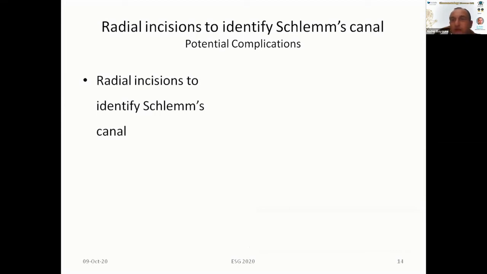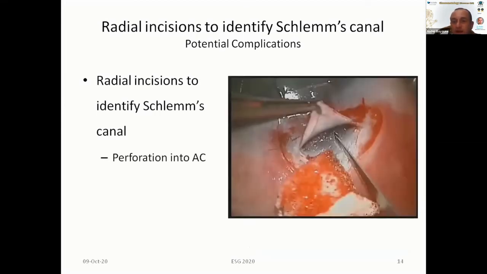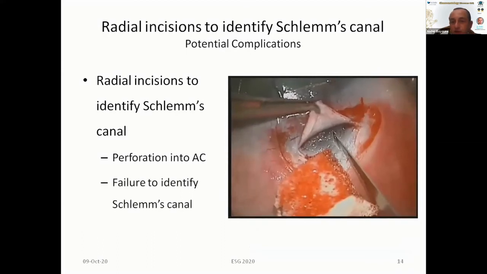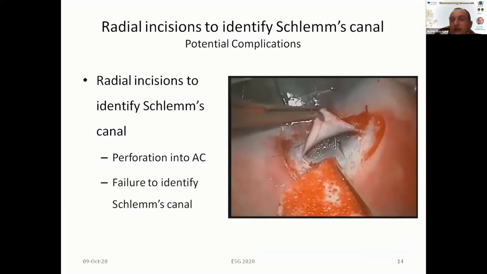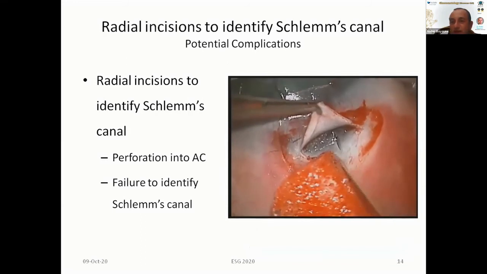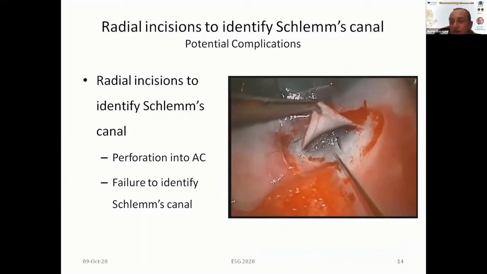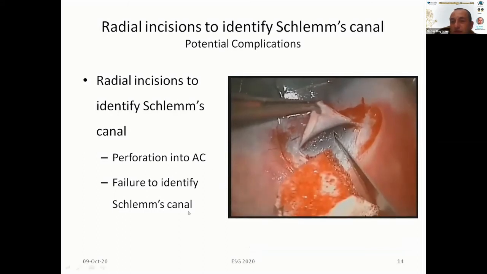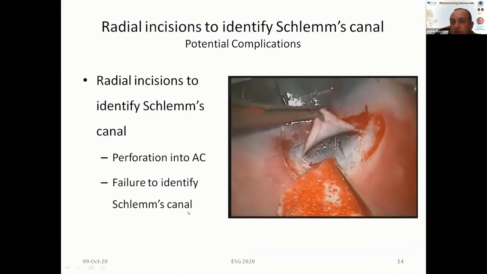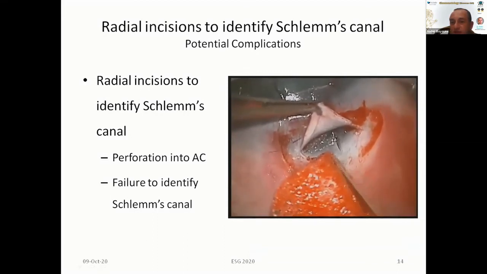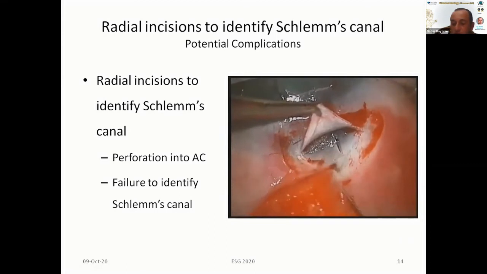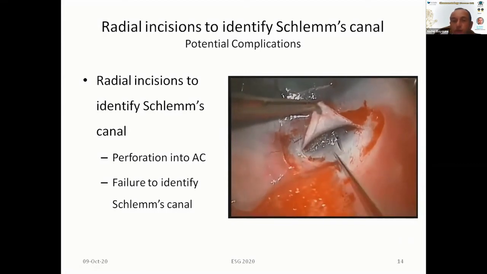Okay, now again, if you're an occasional pediatric glaucoma surgeon, you're doing a trabeculectomy routinely, and you attend this webinar, and you attempt to make your first angle surgery without any prior training or experience, this is what you end up in. You're trying to make the radial incisions to find Schlemm's canal, and let's watch this again. You're actually perforating inside the anterior chamber, you're not finding Schlemm's canal here. So you're not going to be able to do the angle part of the surgery if you're planning to do it without training.